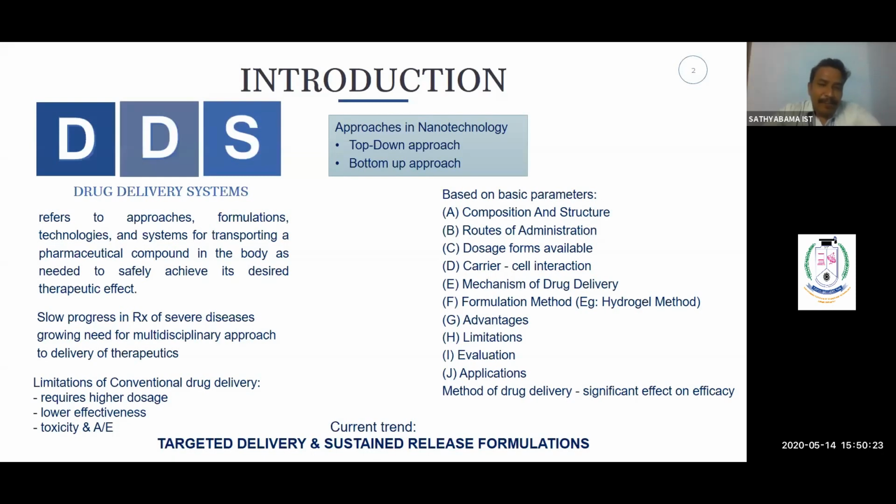When we consider a nanoparticle and give it to the target site, even a picogram will be effective. We can always have a doubt. When we provide a particular drug, we always have a habit of taking a large amount of the drug, and we always wonder whether the drug is enough or not.